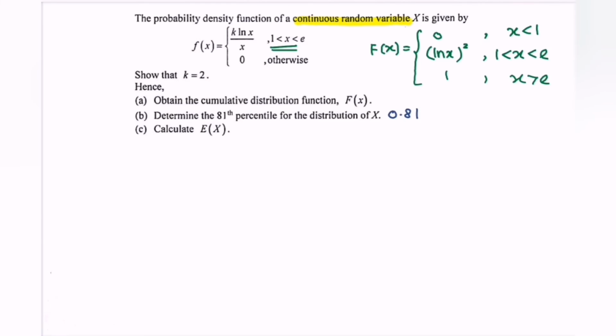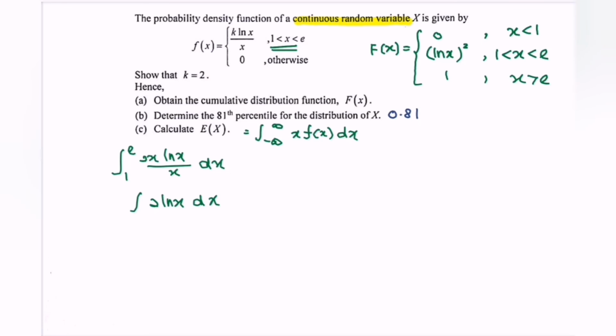Next, we have C. So E(X), where we have the formula, negative infinity until infinity for the function x multiplied with the f(x) with respect to x. So that is the formula for expected value. Continue, where we have integrate x multiplied with the situation where we have 2 ln x over x with respect to x for the domain where we have 1 until e. Simplify the situation. Integrate, we have 2 ln x with respect to x.